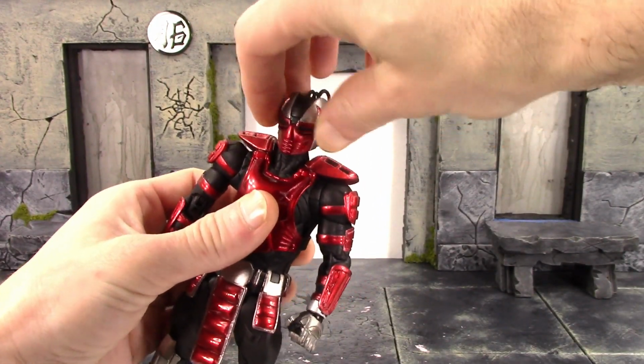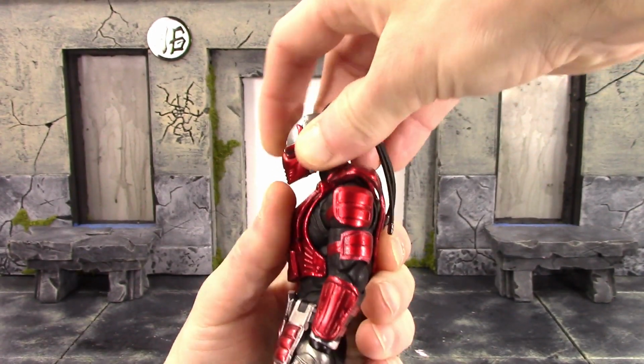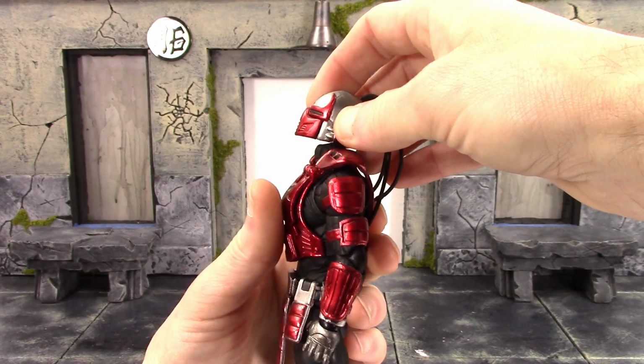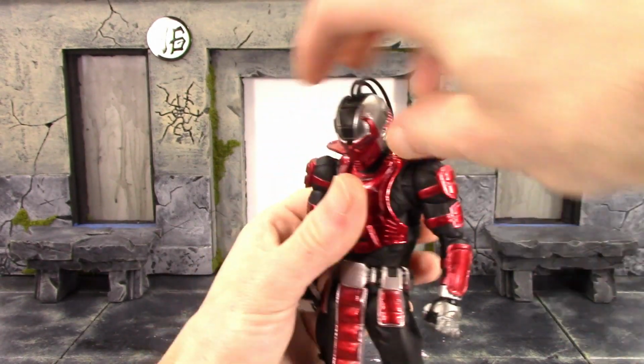You get really nice pivot there, and it does swivel as well. The lower neck joint though, you can move it forward and back decently, so you can get them to look up just a tiny bit more, not too much more though. You can get them to look down a little bit more, combining both the joints.